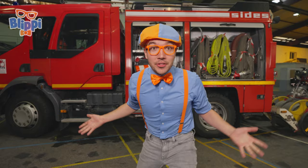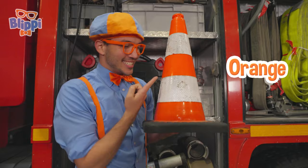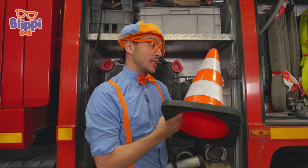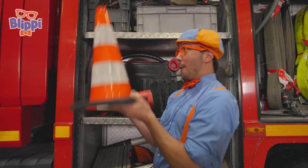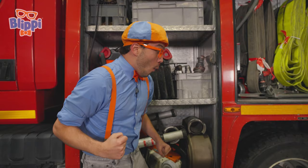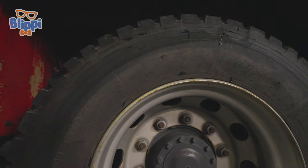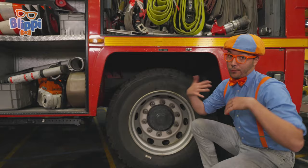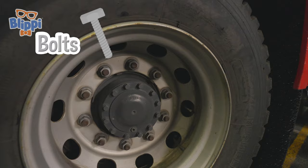Woohoo! And check out all the things on it, like this safety cone. Yeah, it's one of my two favorite colors, orange. And it also is really shiny, so you see it. If you see a safety cone, it means they're doing something really important. You don't want to get too close, because it might not be safe. But it sure is pretty to look at. And do you see what else? There's all kinds of tools, different types of equipment that a firefighter might need to help people. Whoa, this fire truck has really big wheels and tires. Really big treads to grip the ground so it can get really fast to wherever it needs to go. And look, it has so many different bolts all around it, so it's nice and secure.